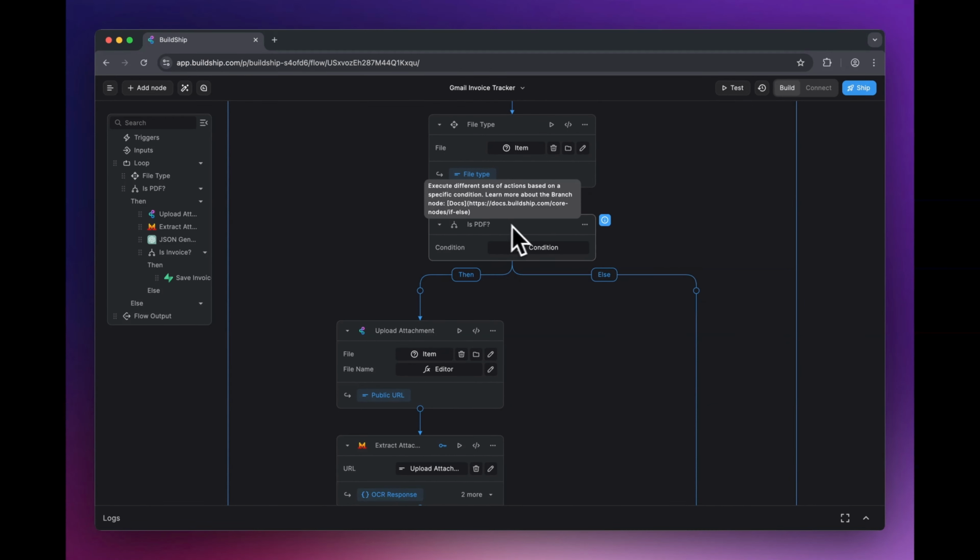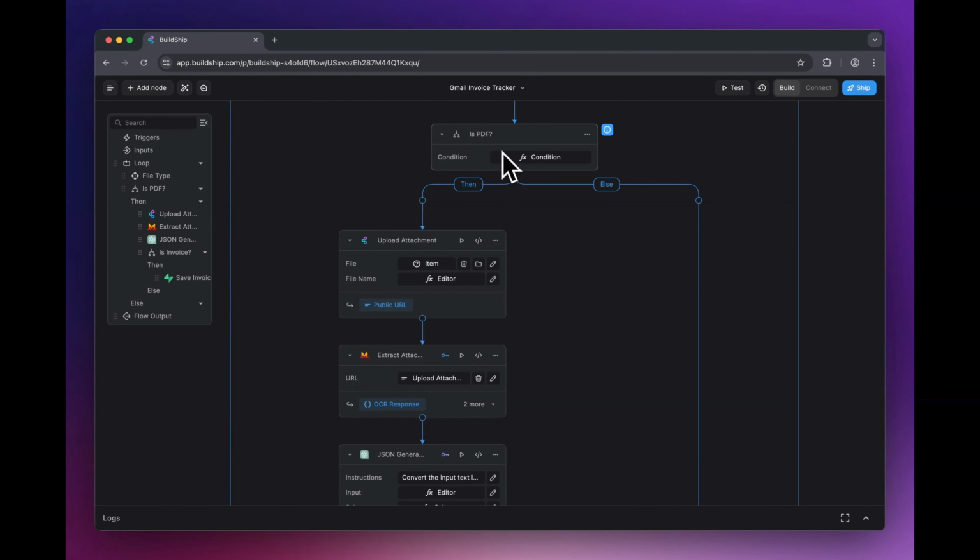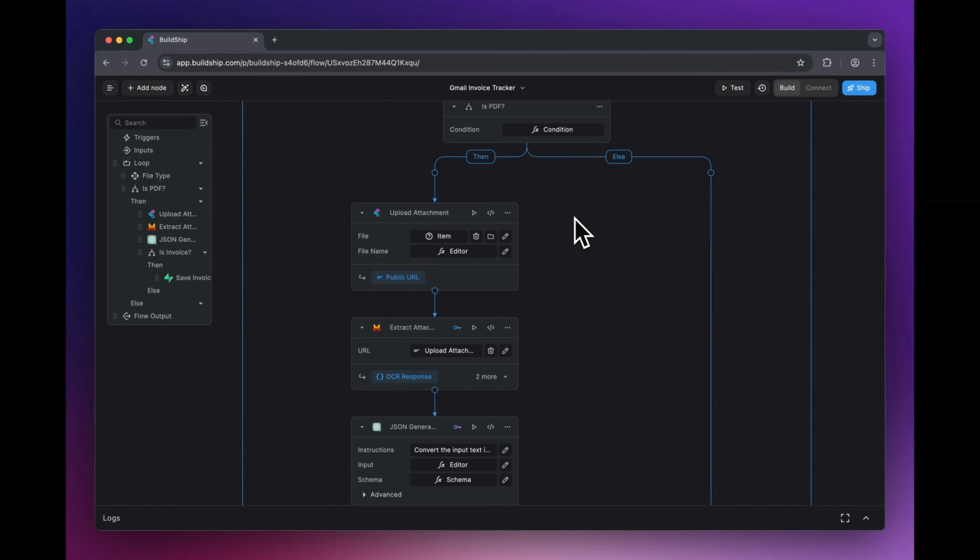We have a branch node that is checking to see if the file type is PDF. If it is a PDF, we'll continue with our steps. If it isn't, then we don't want to do anything else. Here we're just assuming that invoices will always be in PDF format. So if our attachment is a PDF, then we can start with the core steps here.